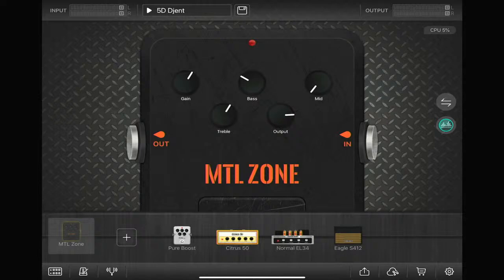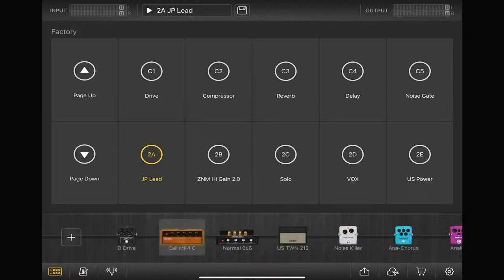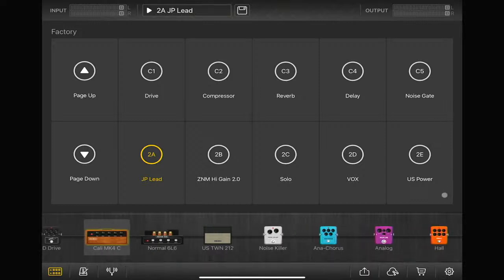So let's go back to this screen here. As you can see, you can page up and down and run through all of those setups and remove things. Let's choose a lead. So we've got a lead here. Cool. And just as an example, I'm going to show you what effects we have. We've got a hall, as you can see down the bottom right-hand corner. If I click the reverb, you can see that it disappeared and came back. So this is a pretty cool, handy screen. I like the screen there.